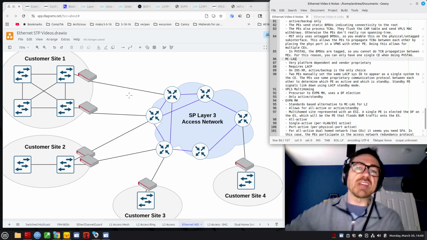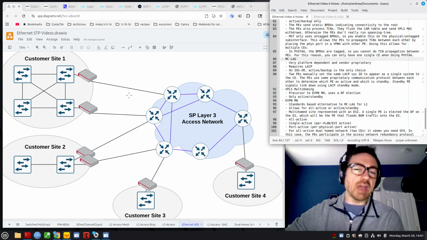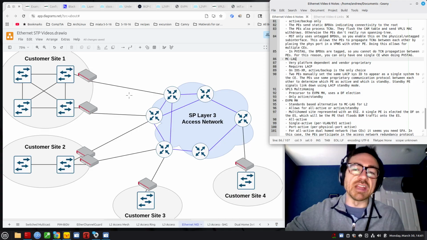So multi-chassis LAG is always going to require LACP. And on IOS XR, it only supports active backup. I haven't come across explanations as to why this is. I believe it's because IOS XR probably just lacks the implementation to handle synchronizing MAC addresses between the devices.